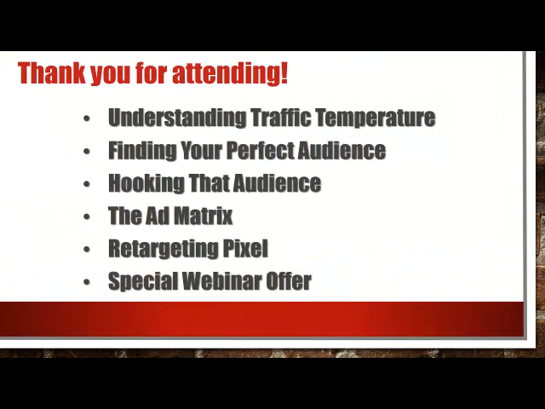So first, understanding traffic temperature. I'm going to explain exactly what that is, how to find your perfect audience. Every time you run an ad, you'll be targeting just the right people. How to hook that audience, so get their attention. It's not enough just to have the right audience, then put a crappy message in front of them, but how to actually hook that audience to get their attention, poke at those things that they're dealing with, and hopefully offer them some sort of a solution, whether that's a product or a service or whatever that you have.